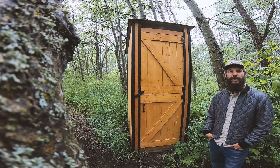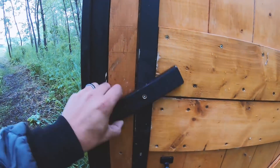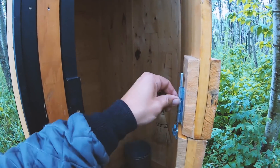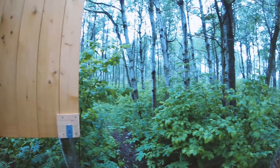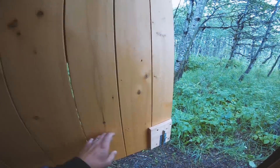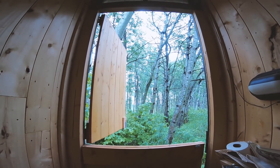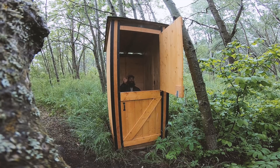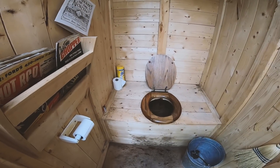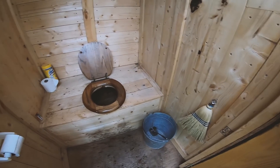It's lasted a good long while — this is its fourth year standing and we've had really no issues with it. The outhouse door is latched with a simple locking mechanism. The door is a two-piece door which we can unlatch so the top half opens to the side, and you can sit inside and view the luxury of the woods while doing your business. Trust me, you'll want to do that because it is beautiful.